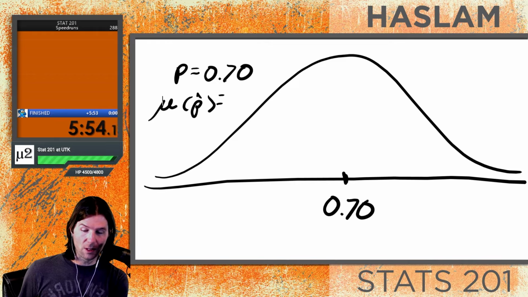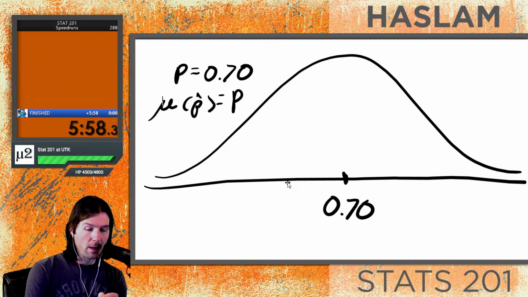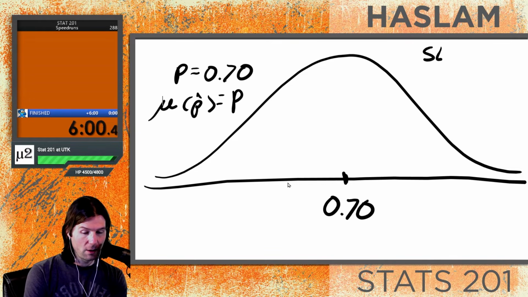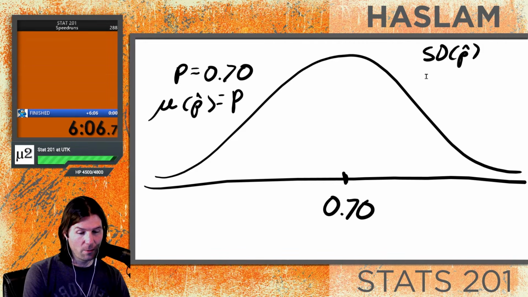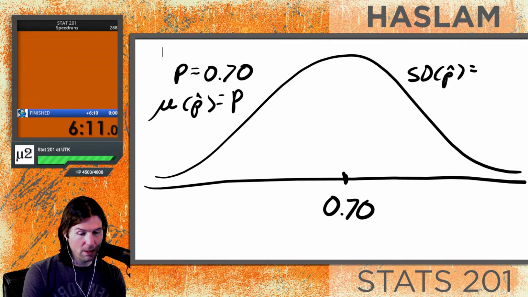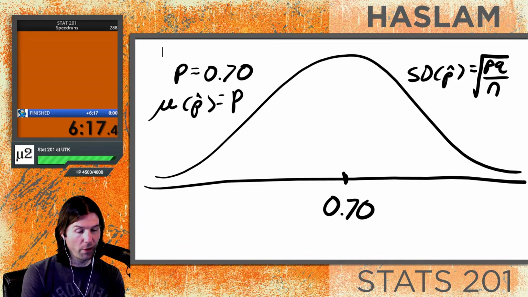So I'm going to bring that back to the notation we see, so we can just keep that right there. But you can also see this right here. Now, the standard deviation is going to be a little bit more complicated of a formula, and this is just the variation in what we'd see in samples. Let's move this down a little bit further over here. This is going to be the square root of P times Q over N. P times Q over N, and it's the square root of the whole thing.